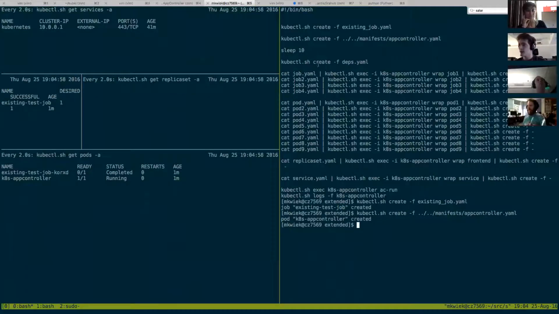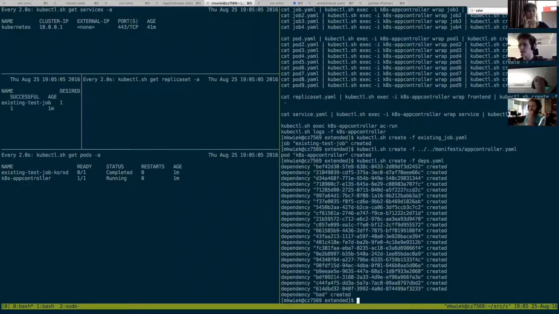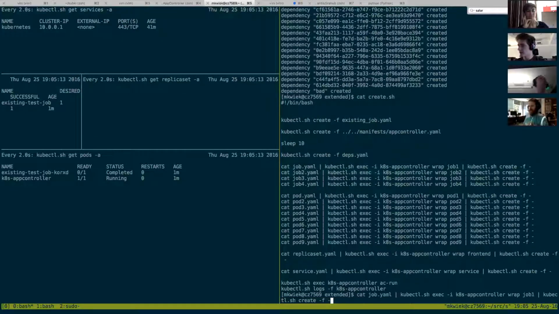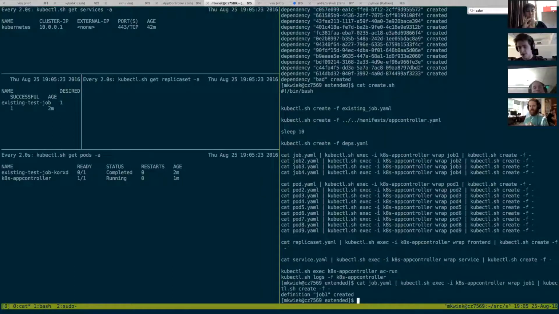Now I'm going to use the file that you saw before and create the dependencies. Now I will create the definitions of the Kubernetes objects, which are basically just raw Kubernetes object definitions wrapped in third-party resources, because we need to store them somehow for AppController to pick them up and go.